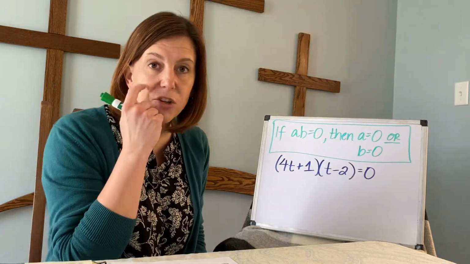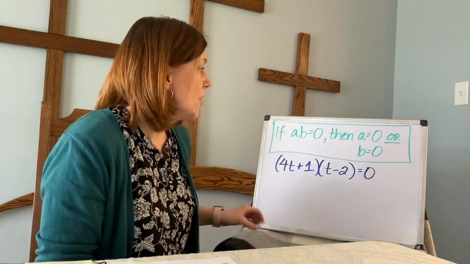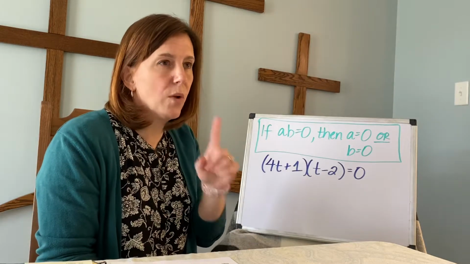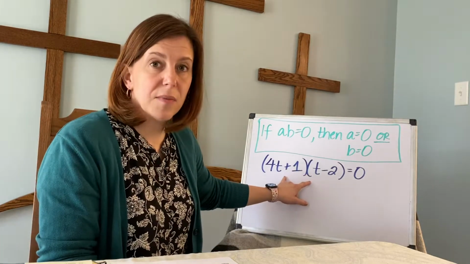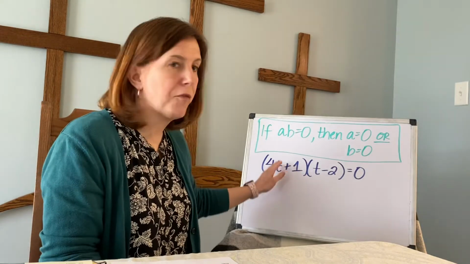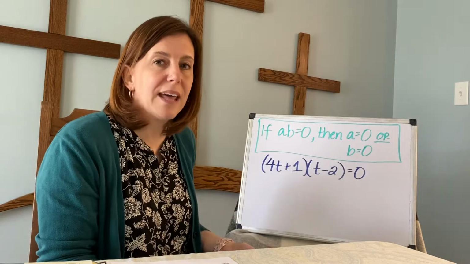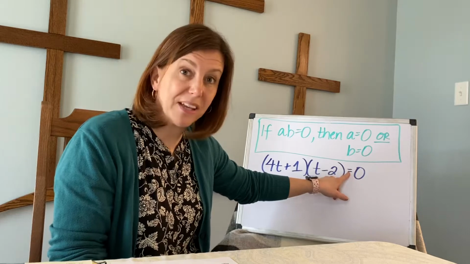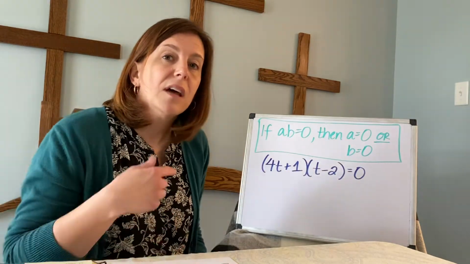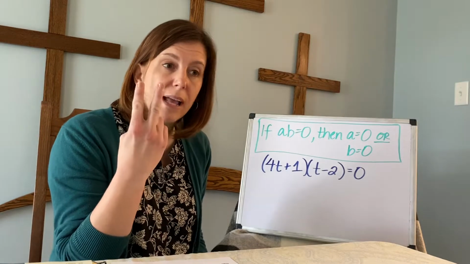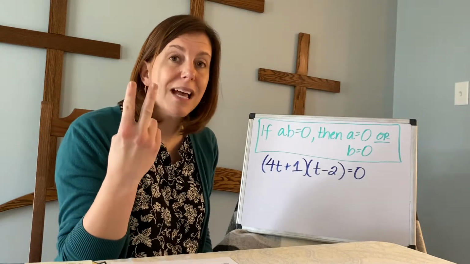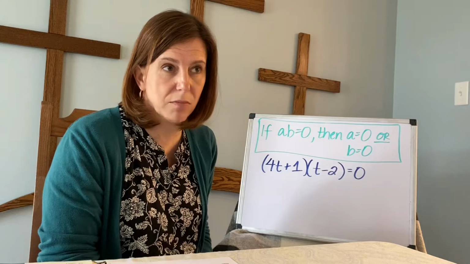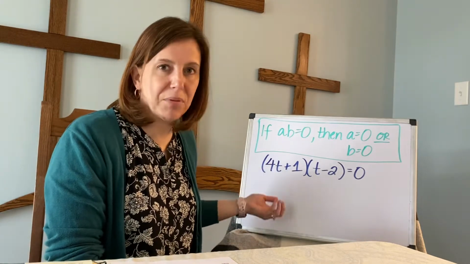This is a factored quadratic equation. We're going to start with a slightly easier version of this, and then we'll make it a little bit harder. But just think for 1 second. We are used to seeing them in this form. This is the factored form. But if I were to FOIL this again, I would have a quadratic equation. We now have an equal sign, so we can call it an equation, which also means now I can solve it. But I have a quadratic. The degree or the power of a quadratic is 2. And that exponent of 2 tells me that I could always have up to 2 solutions for each of these problems. So we're going to see as we work through this how that plays out.